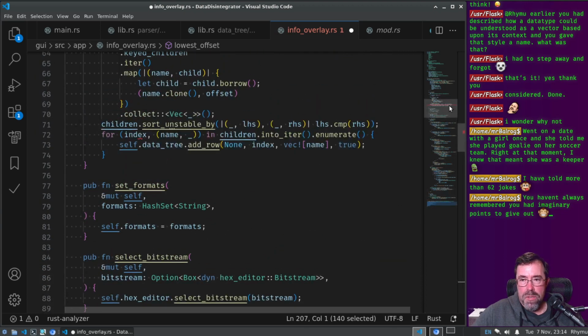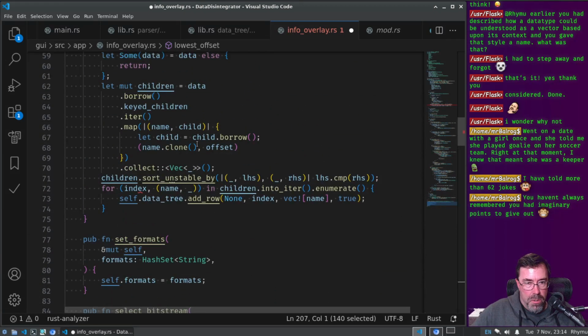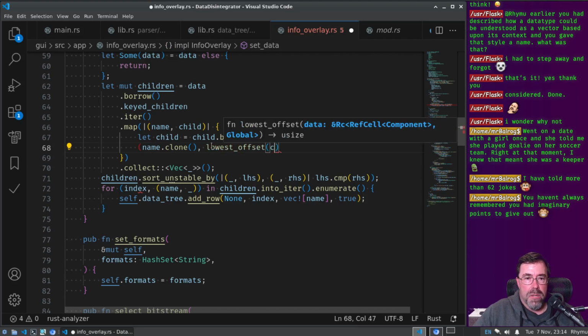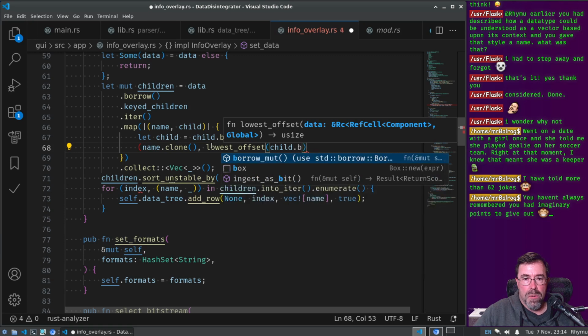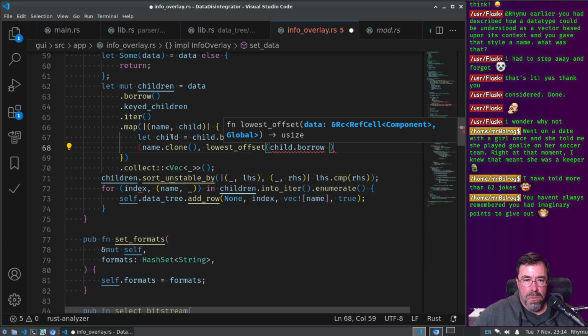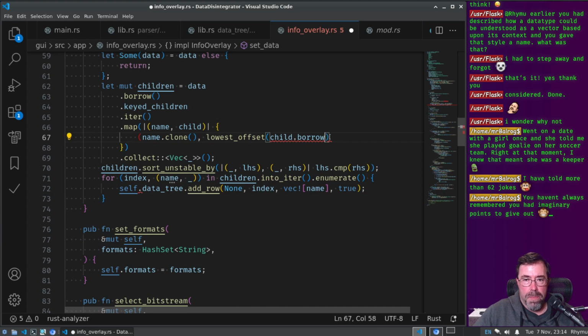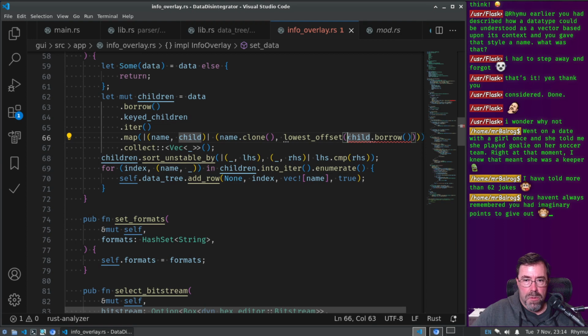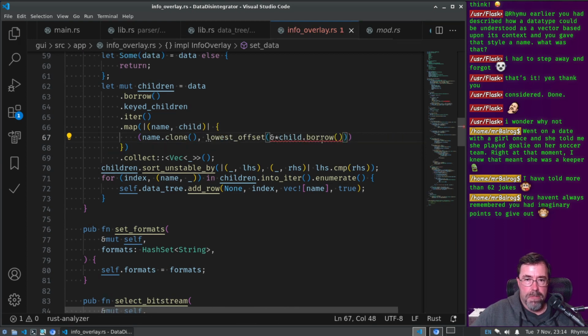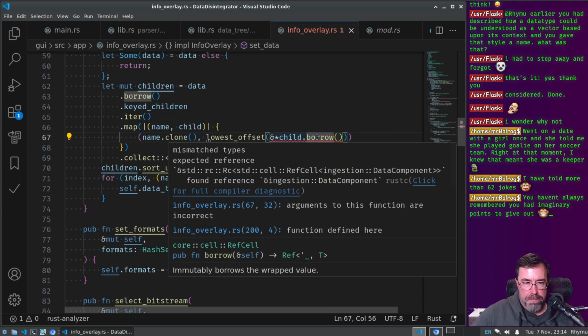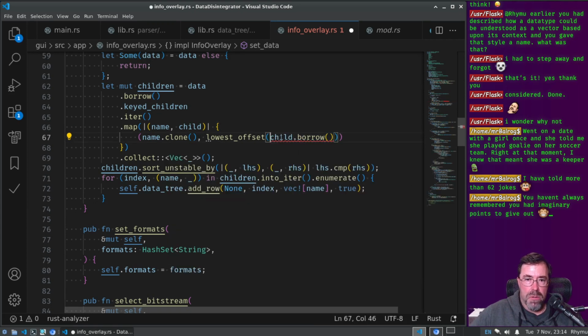Okay, lowest offset, I want to use it up here. Lowest offset child.borrow. I think I have to reborrow for that, right? Oh, I don't even have to borrow it. It's just child.